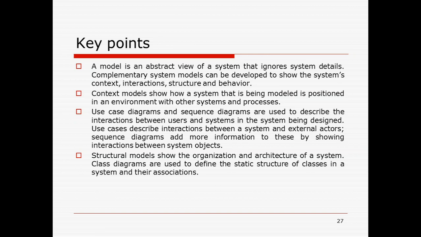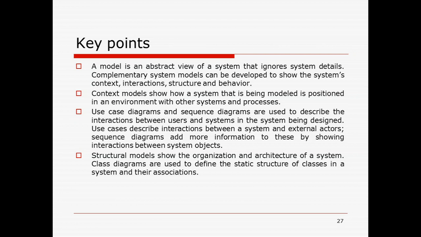Context models show how the system being modeled is positioned in an environment with the other systems and processes. That is what the context model indicates. It shows the way the system is placed with respect to the entire environment and the other systems with which it interacts.